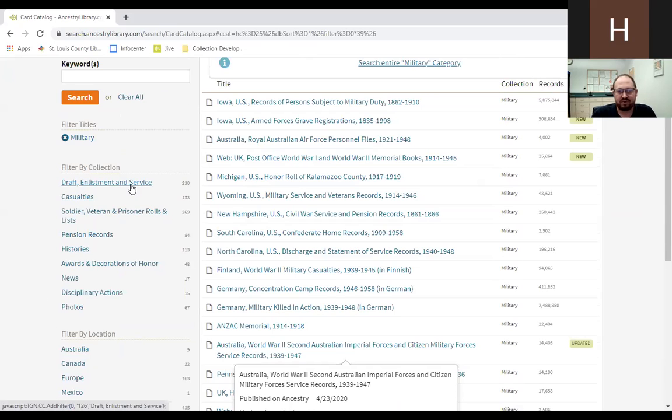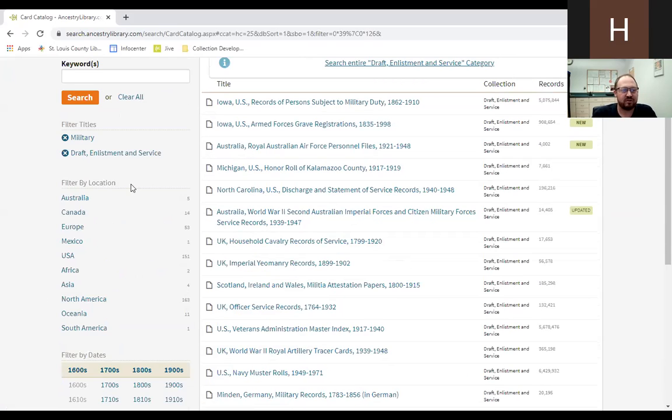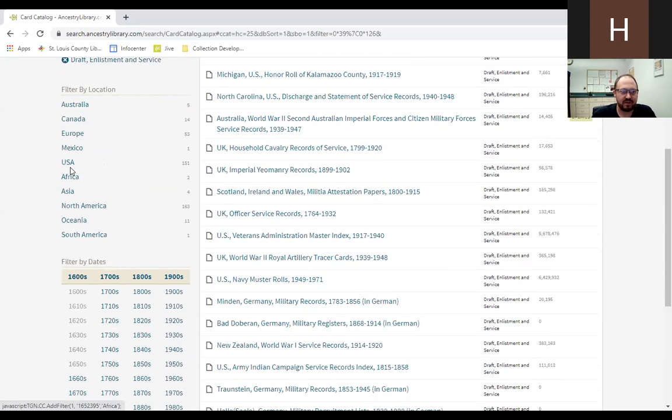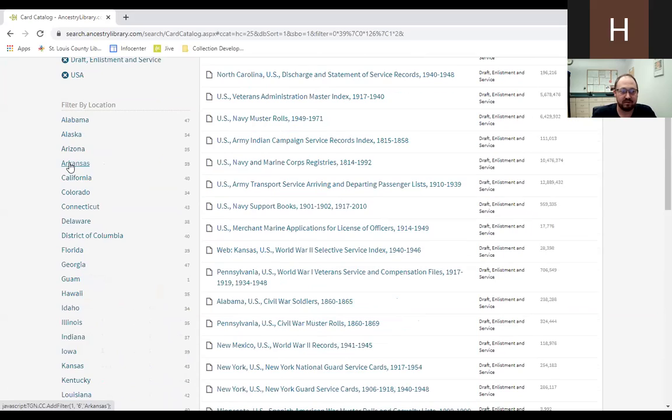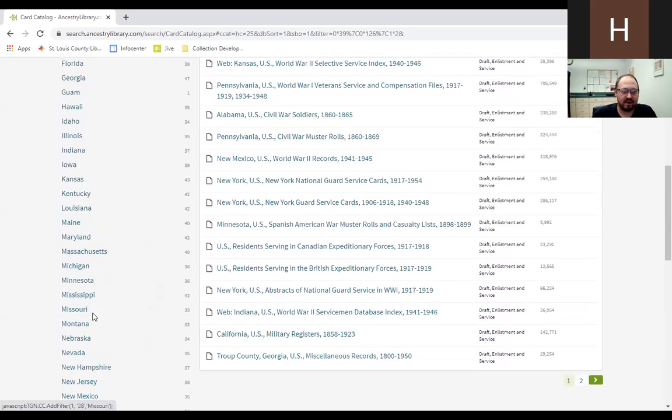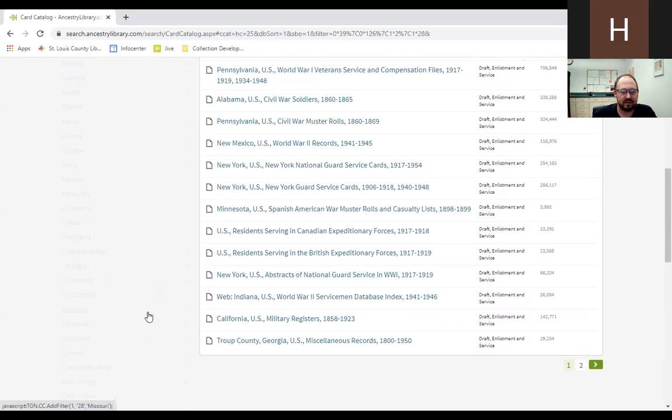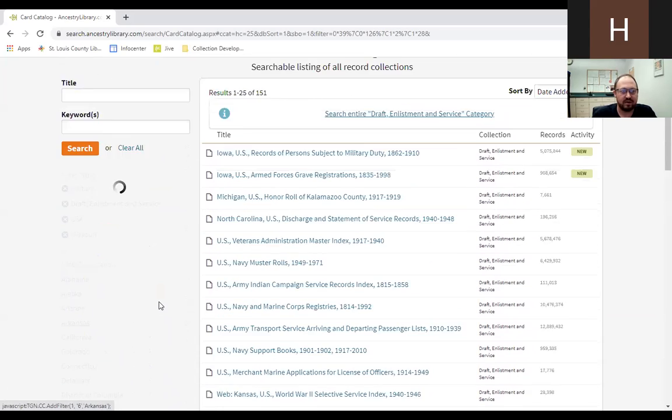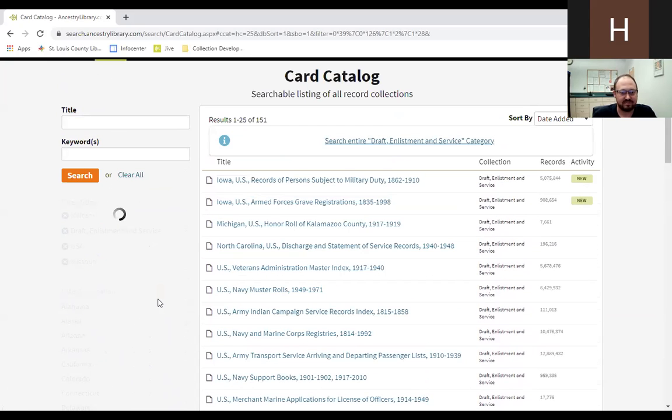So for example, if you were looking for enlistment records, you could narrow it down by draft, enlistment, and service in the US and limit it by Missouri. Unfortunately, Ancestry is moving a little slow this evening.